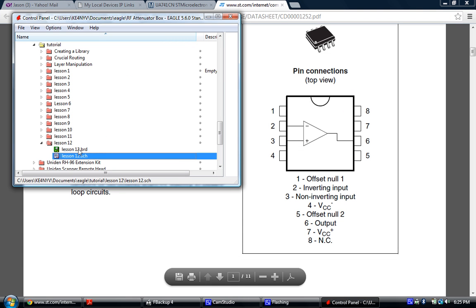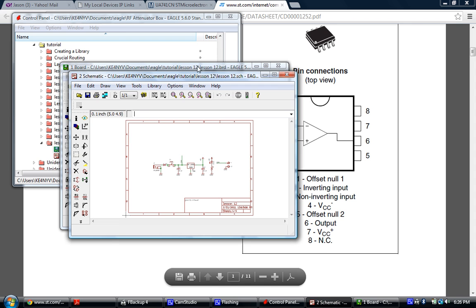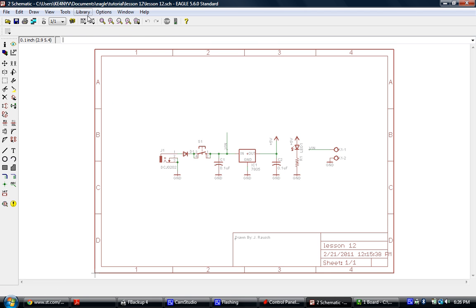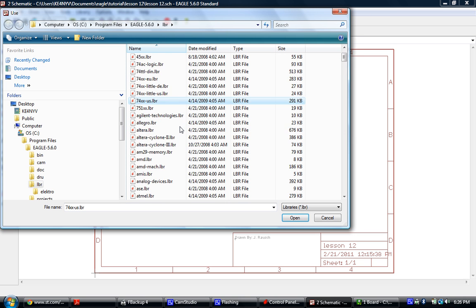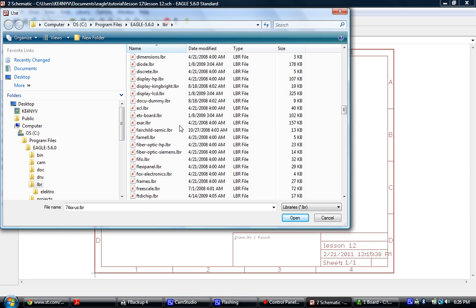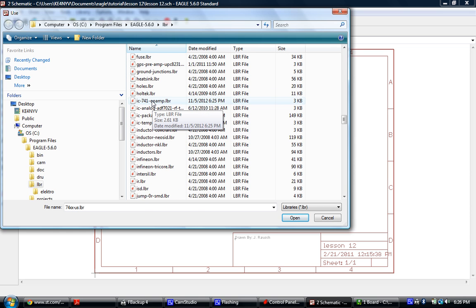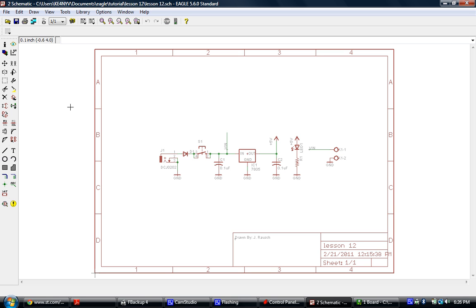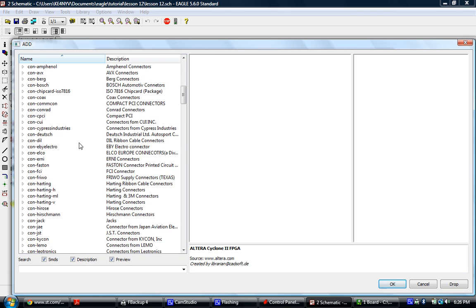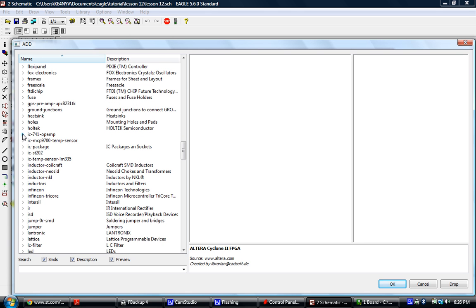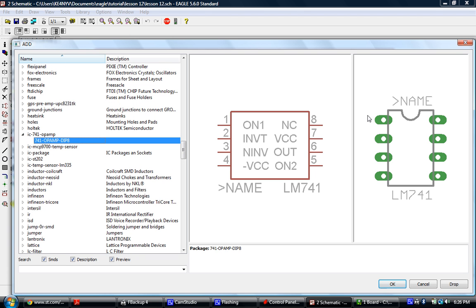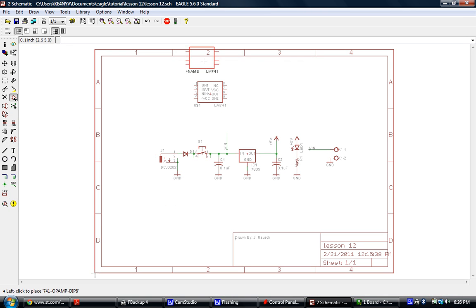And real quick, I'll bring up a schematic, and I'll show you how to import that new library. So we'll go up here where it says library, and we click use. And then we'll go on down here, and we're going to look for IC 741 op amp. And there it is. That's the new library we've just created, and we can verify that it's there by clicking the add button. Wait for it to come up, and we'll scroll down till we get IC 741 op amp. Click on it, and there it is. There's our brand new library ready to be used. And we can even double click on it and add it to the schematic.